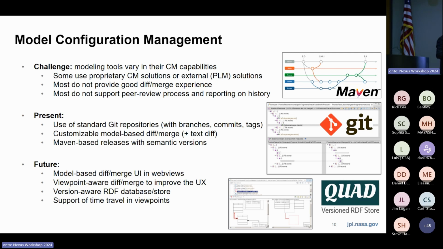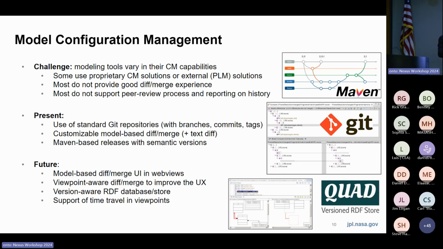In fact, it's very powerful because with semantic versions, you can use static ranges or dynamic ranges that enable a lot of use cases. So where do we go from here? We need to improve this model diffing capability. Ideally, we want it to work in a viewpoint fashion, so that you can not only see the differences in how the model itself or the ontology is structured, but also how the view you're using is presented. In terms of the diagram, the form, the tree, you want to see the diffs at that level so that your stakeholders and authors can do it.